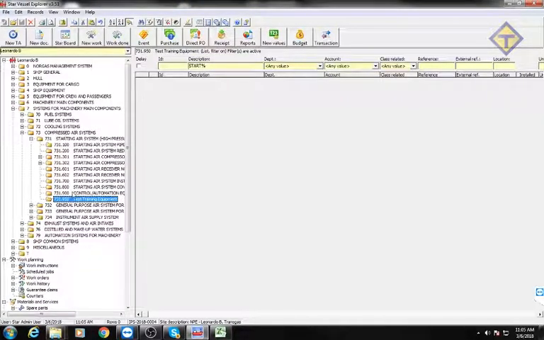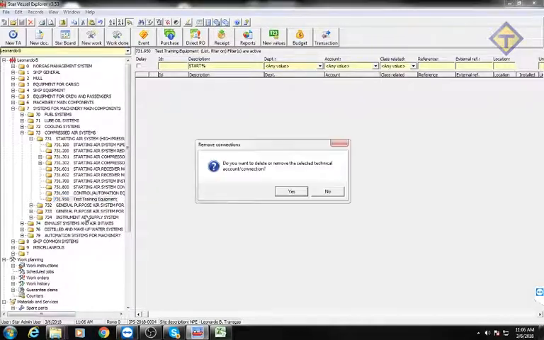If I decide to delete one of these equipments, I can just right-click and delete. Normally, when we set up the user grants, we do not allow people on board to create new technical accounts or even to delete the existing ones, because we believe that's something that the people from the technical department onshore should take care of, not the people on board.